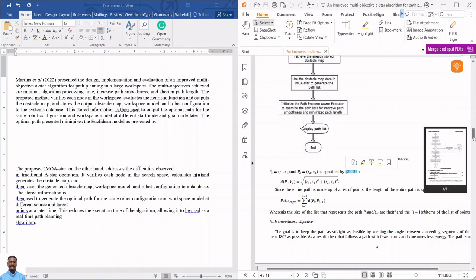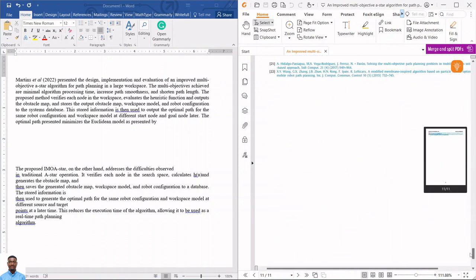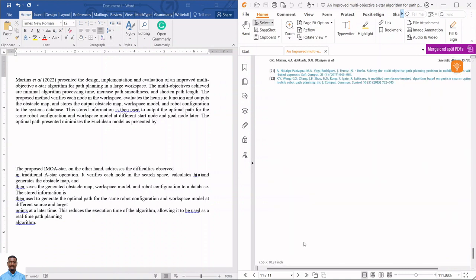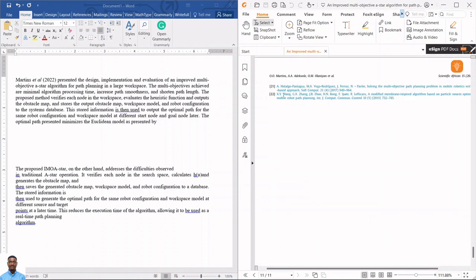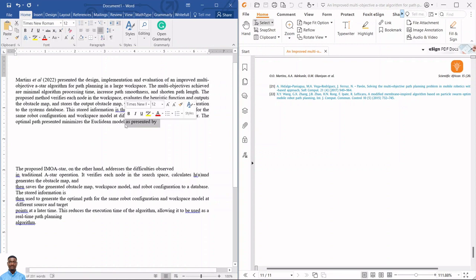So one can just go to their references and see that reference for yourself, which is 21 and 22, which is these two authors in this case. So you can try to equally look at these two authors that they reported here, or just leave it at minimizing the Euclidean model in this case and put a full stop there.